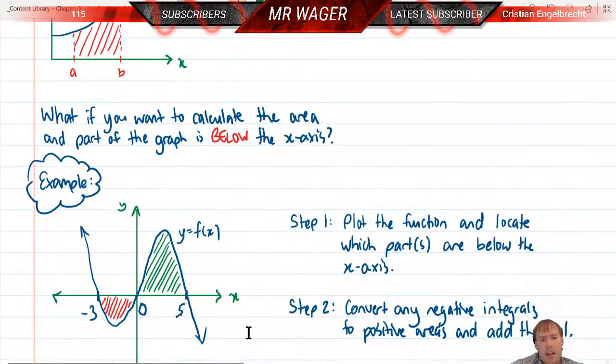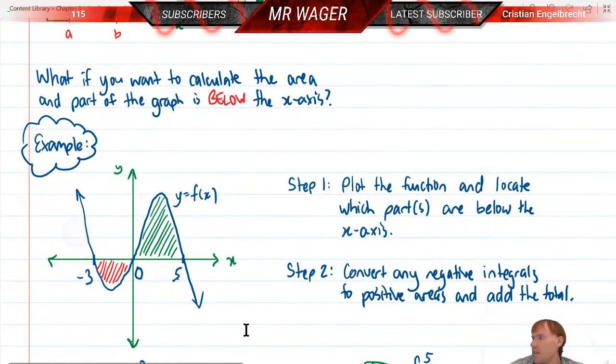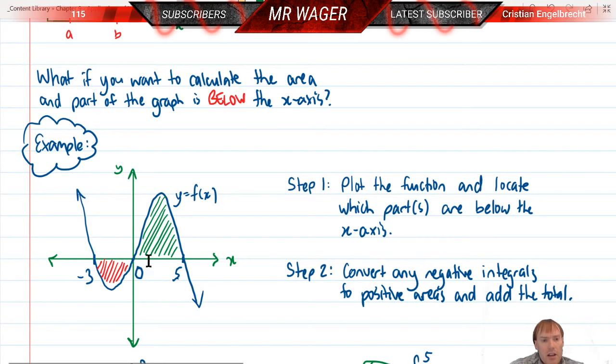All right, so this is the example I've got, and I'm just going to make it bigger so you guys can see all that bit. So here's my cubic function. It's a negative cubic function, and we have part of the graph that goes below the x-axis, and quite a bit of the graph here, a big chunk of area, is above the x-axis. So when you're looking at these questions, it does help to get a bit of a picture of the type of function you're dealing with. So that's why I recommend doing a little sketch, a little bit of a plot, to see what sections of the graph might be below the x-axis, and they're the bits we have to be careful with.